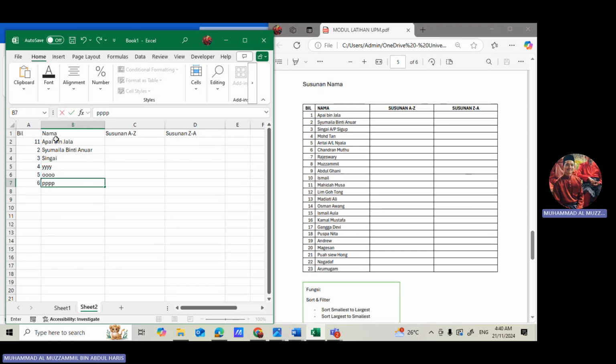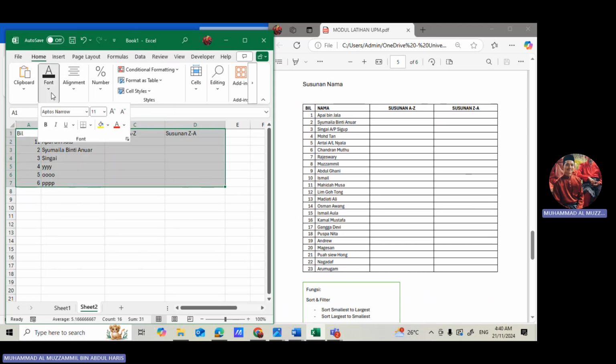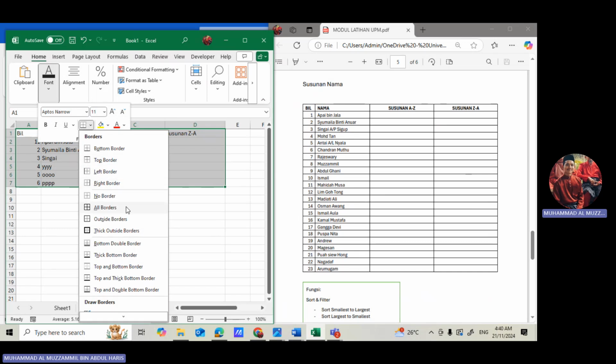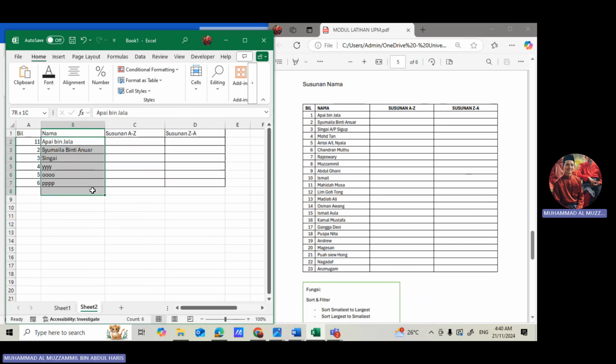Now how can you sort? First ask them to box it, all borders, and then copy here and paste.